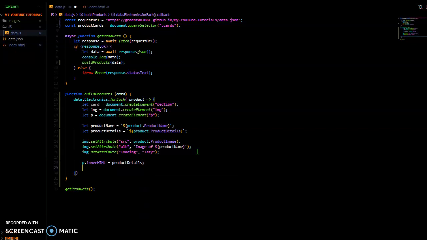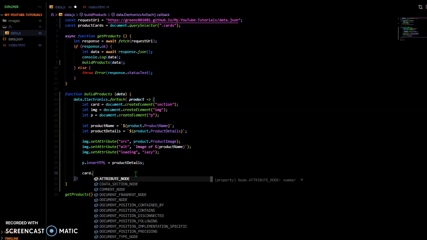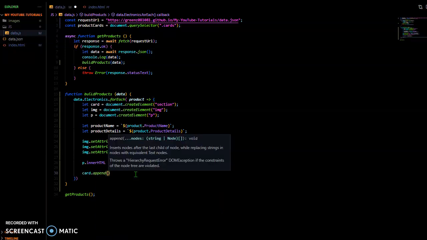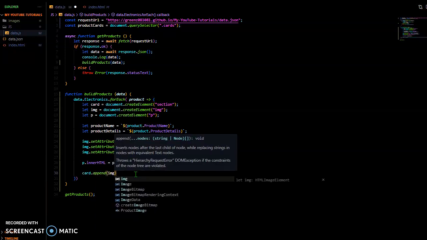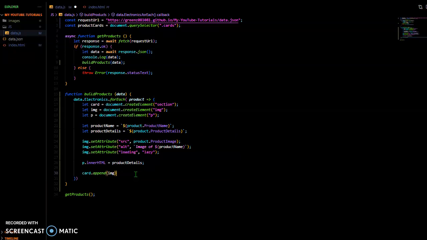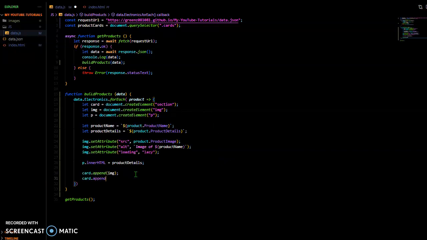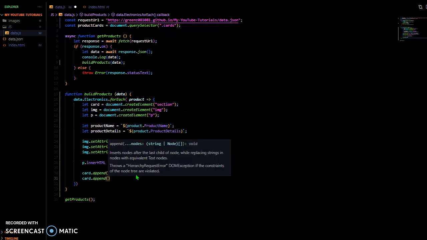And then after doing this, I'm going to grab this card variable that I created, which holds the elements of a function of a section, and then I would use this card to append all the img variables that I created so far. I would also use the card to append the p elements.